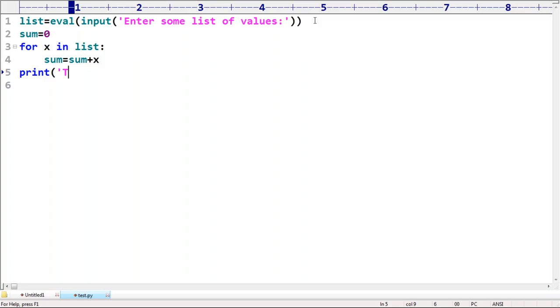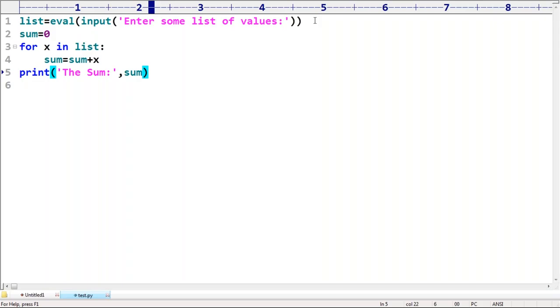Now print the sum. Now you can provide any number of values from the keyboard, no problem at all. Happily it is going to print the sum.